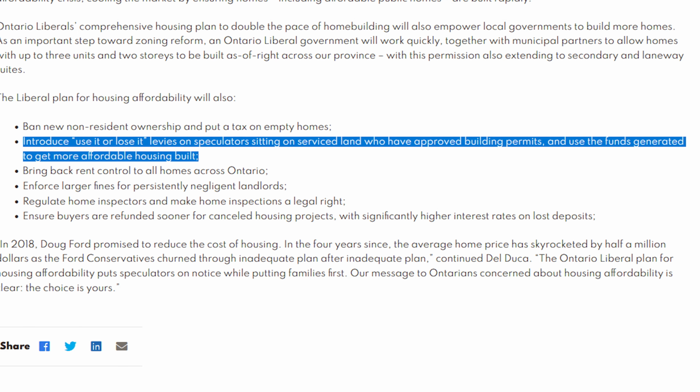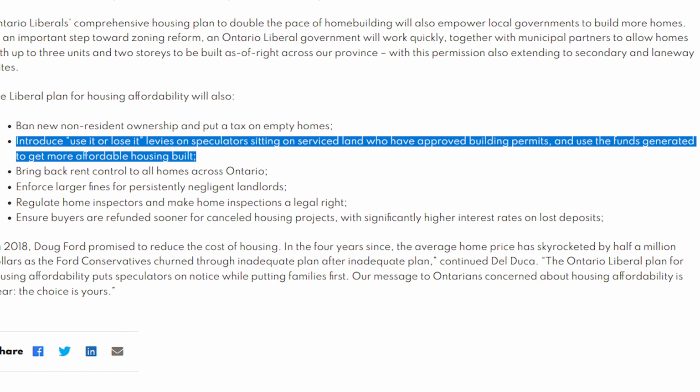The Liberals also want to introduce a use it or lose it levy against developers, against builders who have building permits on serviced lands but aren't building. And I think this is really interesting, as I've spoken to a number of realtors who say part of the problem with our supply crisis is that developers own all this land, but they aren't building on it because they're waiting for prices to rise. So, if you do introduce a levy, a tax by any other name, against these builders for holding on to this serviced property, these serviced areas that are just waiting to be built upon, it's more likely that our supply crisis will at least be diminished somewhat.